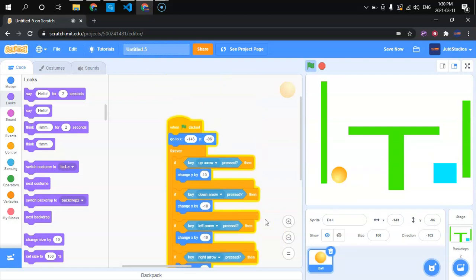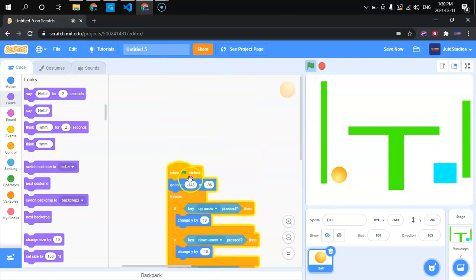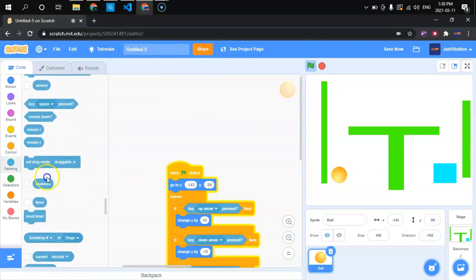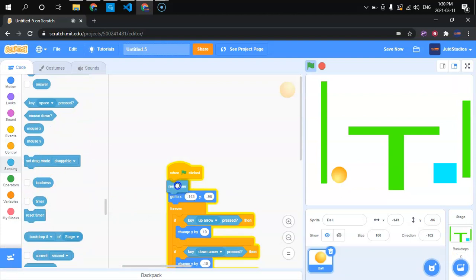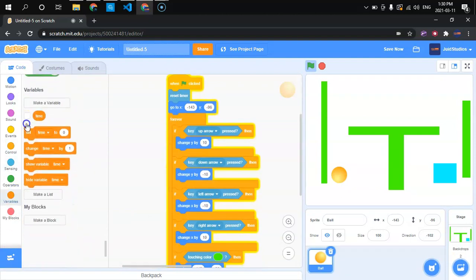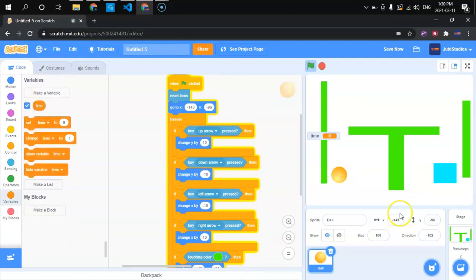Then what we need to do is make the time. We need to reset the timer at the beginning of the game, obviously. And we need to show him this variable, not the other variable, because that will always be running, and once he's won he'll be wondering what's happening. Put that in the top corner.